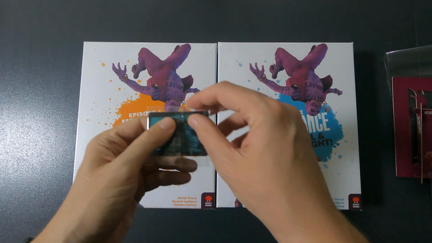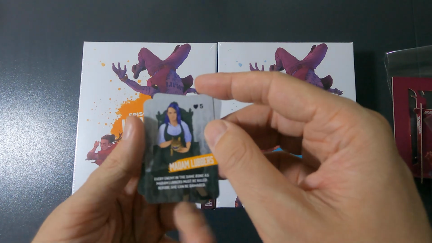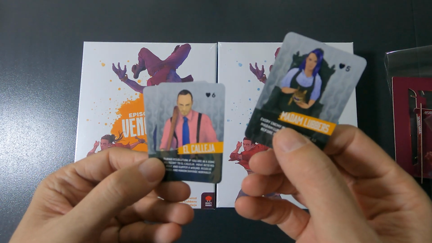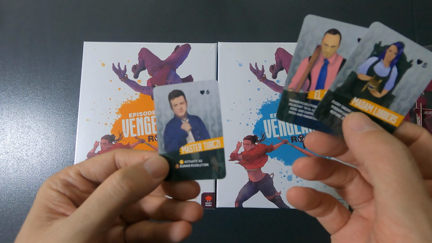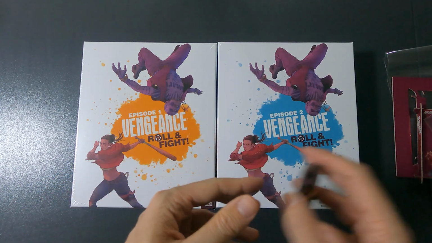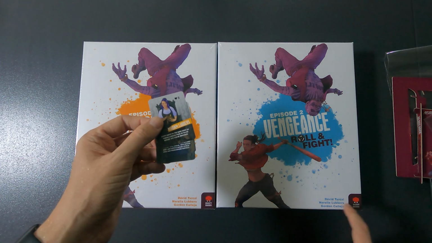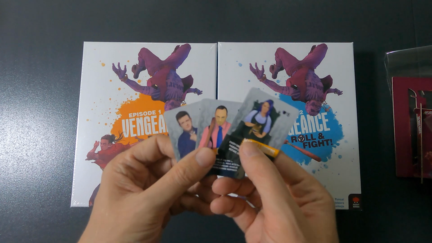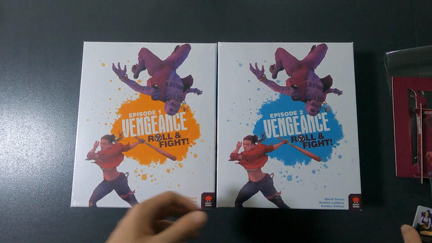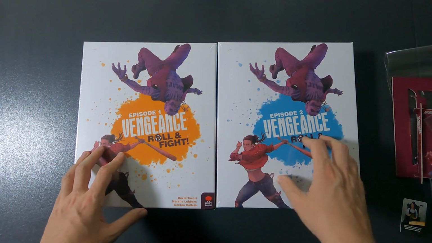Then we have these cards, so the backs. So we have Madame Lubbers, Calleja, and Master Turczi. Okay, so of course Turczi is Dávid Turczi, and of course Lubbers is Noralie Lubbers and Calleja. So these are basically the designers. Yeah, so they're in the game too. So let's start with episode 1 and then go to episode 2.